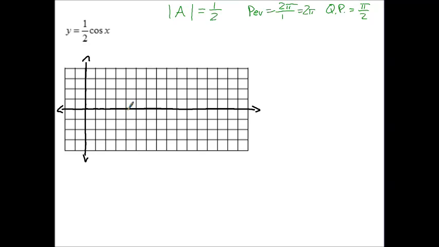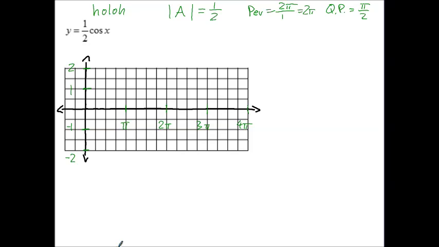Let's label our x and y axes. Pi is at 4 ticks, then 2 pi, another 4, 3 pi, another 4, 4 pi, another 4, and 2 steps up is a 1, another 2 is a 2, 2 down is a negative 1, and another 2 is a negative 2. This is a cosine function, so again our code word is holo. And now we're ready to plot our points.